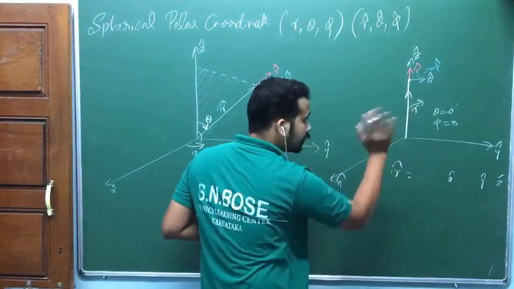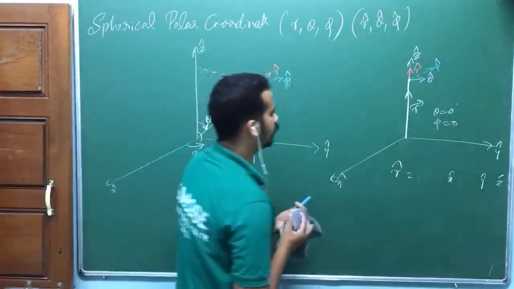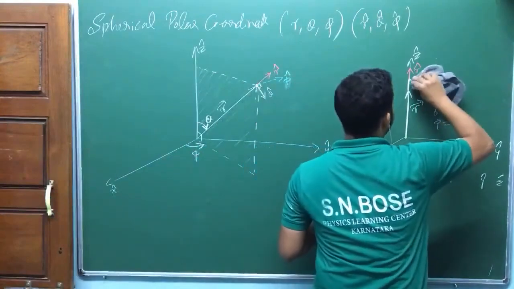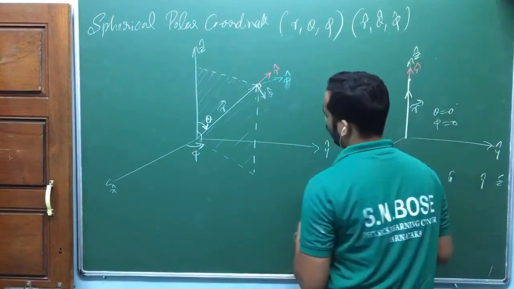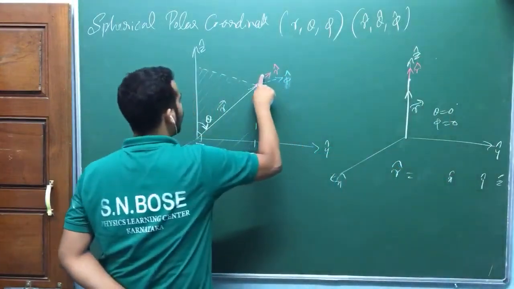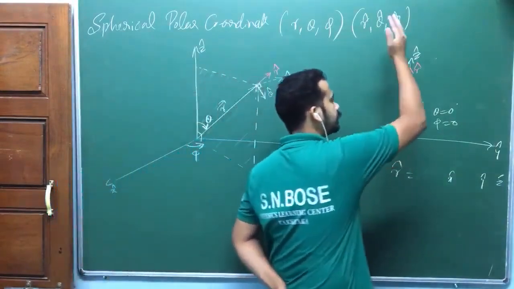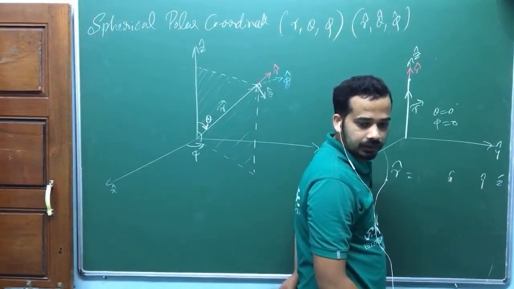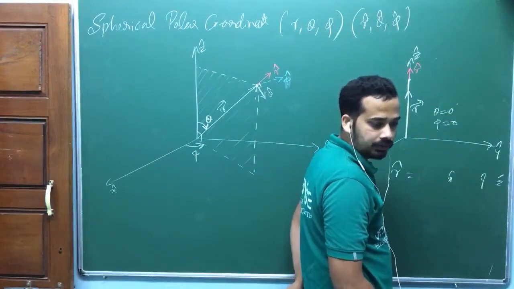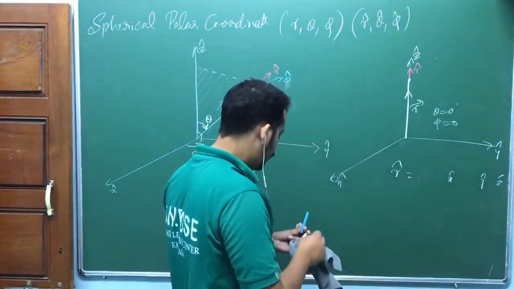Now, if I move that one, there will be no ambiguity, okay? But here, I feel there is some small difference, okay? Again, this R cap is like this. Now, when I said R cap and Z cap will form a plane, theta cap is in the same plane. But if R cap and Z cap are along the same direction, you don't have a plane actually. Then you can do it by rotating the axis by theta angle.